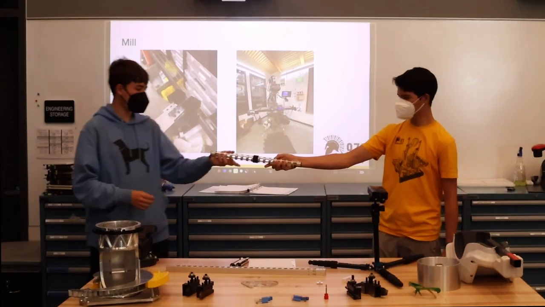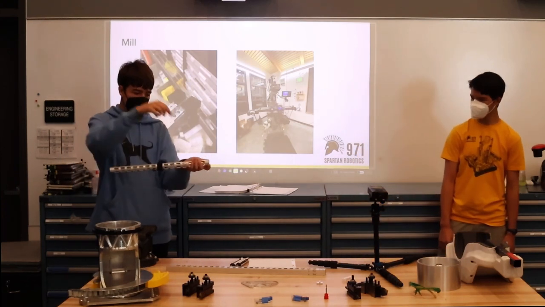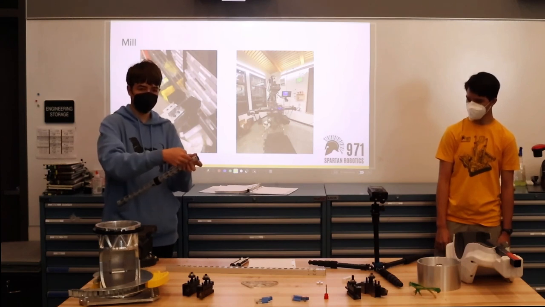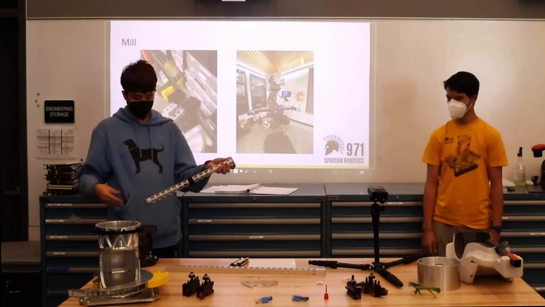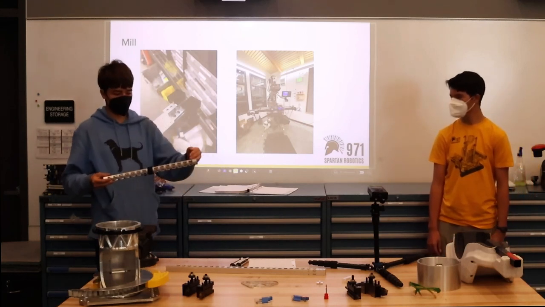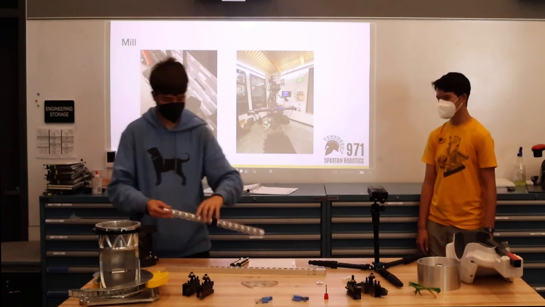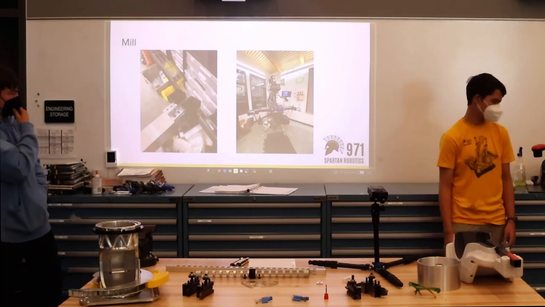And for both the mill and the lathe, we have a DRO, which basically is a digital readout. It shows us digitally where all the dimensions are and then we can zero. We can also, for the mill, we can use the DRO to move the table around if we need to do a programmed operation. Yeah, so it's a half manual, half CNC, but it's not fully CNC. So most of the functions we do are manual, but every once in a while when you have to do something that's super precise that you can't do by hand, we'll use the DRO to move the table on its own. Oh yeah, that's an example of it. I made a program that basically you just put this in the clamp, then you would put the end mill in and it'd go around in a circle and it'd create these pockets and we just move it to the next location and do it. But since it's not fully CNC, you'd always have to move the end mill down and it would do it. The only part that the DRO can't control is the Z axis. It can control the X and Y, so.